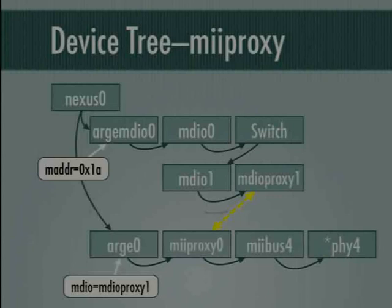That turned out to be actually a lot more complicated than I first thought, basically for two reasons. Nubus has an API that guarantees that you cannot obtain device references outside of the contexts in which it can guarantee that they won't go away. So you cannot simply ask Nubus, oh, give me the pointer to the device with, I don't know, ARG1. That call doesn't exist. It exists internally, but not externally. And at first, I thought, oh, that's annoying. I'll just add that. And then I thought about it and realized, no, that's probably on purpose.